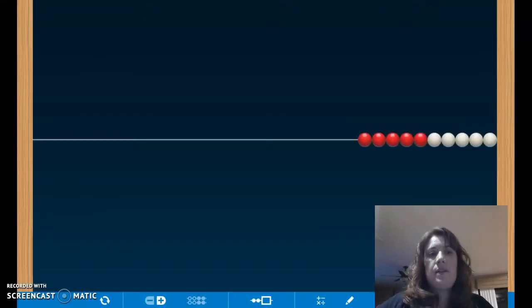Okay, so today the digital resource that I would like to show you, and one that I use quite a bit when either working with students or working with teachers in professional development opportunities, is the number rack by the Math Learning Center. And you can find this at www.mathlearningcenter.org.